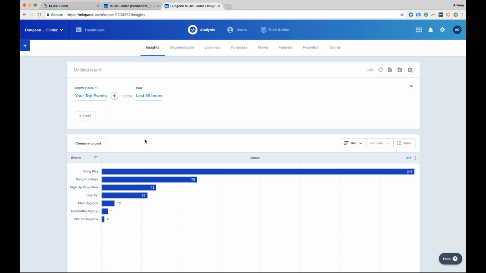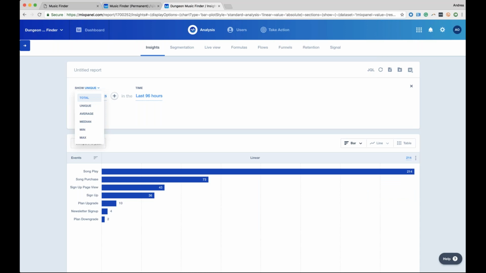So insights shows your data in aggregate. How we do that is by total. Total is defined by how many times this event was performed. Unique, if we change this into a unique count, shows you how many users did that event in that time period.